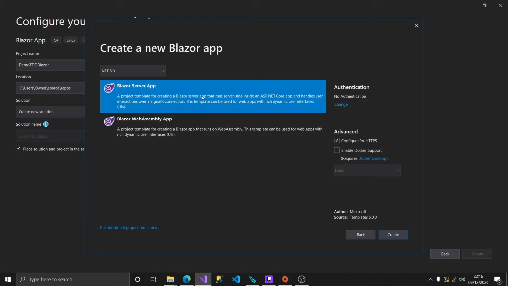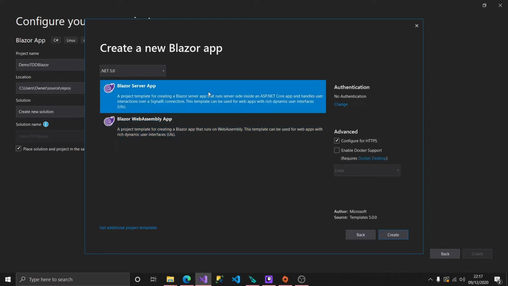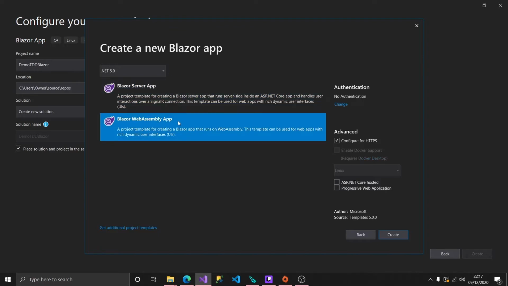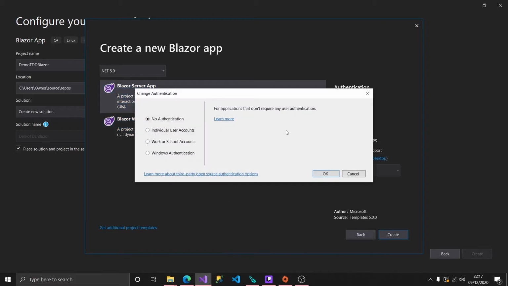So the scoped instance in server side is basically scoped to the SignalR connection, whereas in WASM it's exactly the same as a singleton instance within Blazor WebAssembly, in that it's scoped across the entire application instead of a connection like with this. Anyway, yeah, I digress.